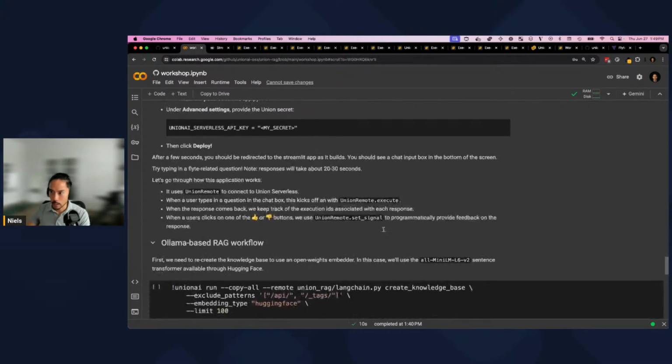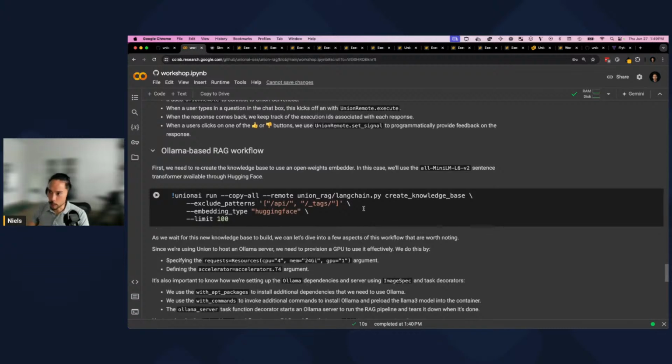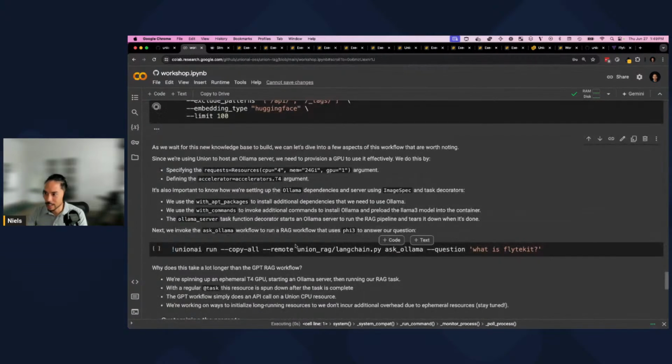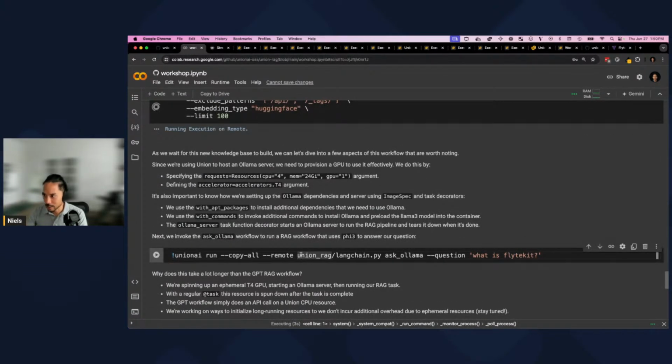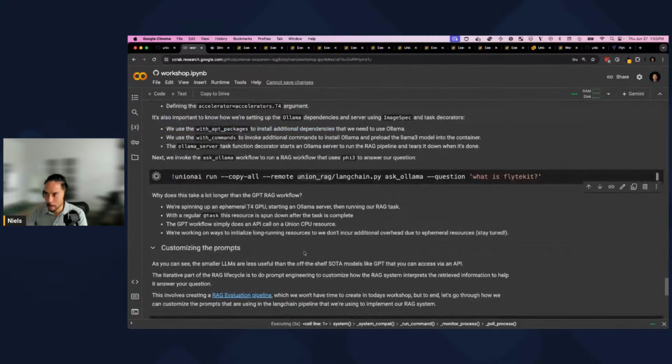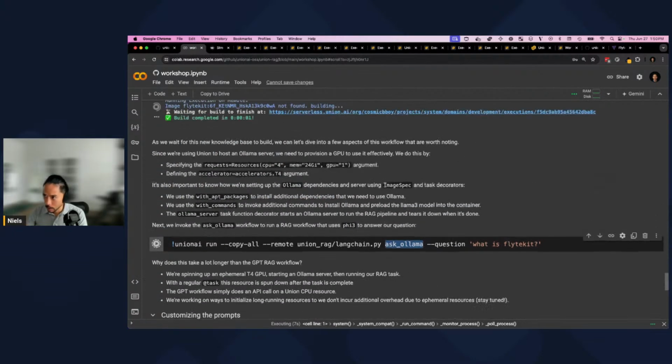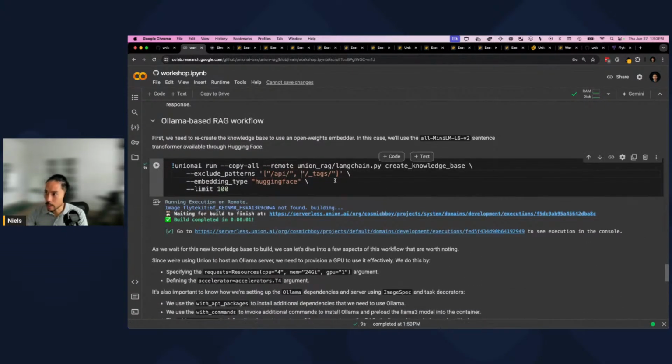So the last part, unfortunately, we don't have a lot of time to talk through this, but I'm just going to rapid fire run these workflows. And these should be cached for me. But I'm running a workflow to create another knowledge base with a Hugging Face embedding type so that it can work with this open weights Hugging Face model.